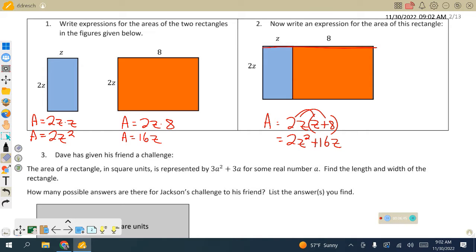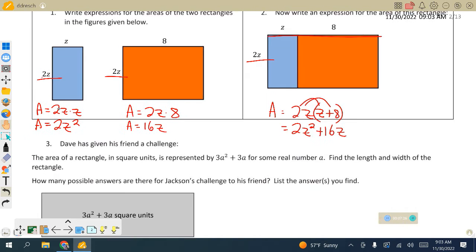What is that kind of common factor that both of these questions have in common? Not just 2, 2 and a z. 2z is in both of those, right? And that 2z is what we call the GCF, the greatest common factor. So when you just told me 2, you just told me a common factor. I am looking for the GCF, the greatest common factor. So you want to look at both the numbers out front, the coefficients, and also keep in mind the variables as well. That creates the greatest common factor, the GCF.